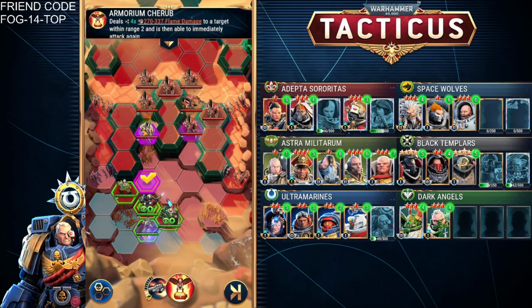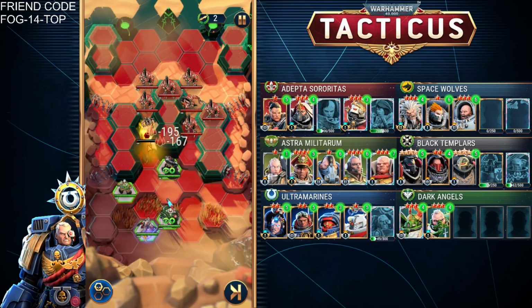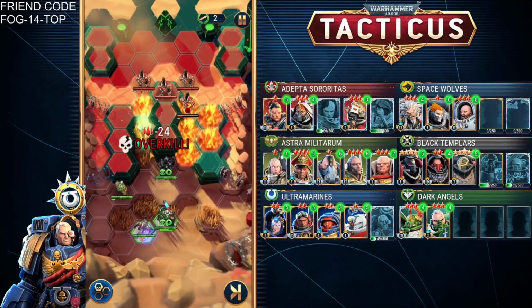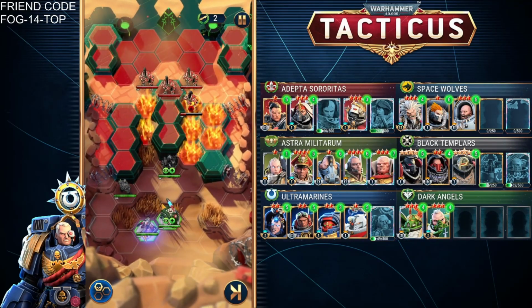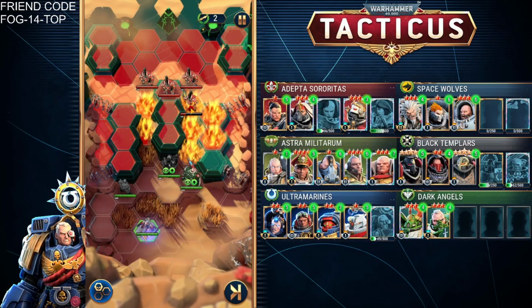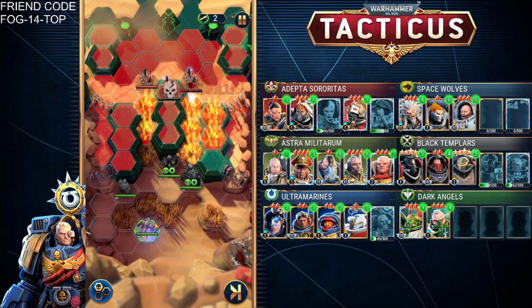Now that they're grouped up, it's a very simple job to use Vindictor to put flame absolutely everywhere. This will stop the enemy getting too close so they can't hit you. And, of course, if they're in the flame, they'll take damage. And Sarqueal, with his AoE, may be able to take care of a few more.